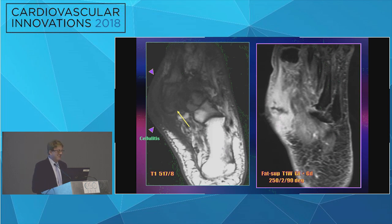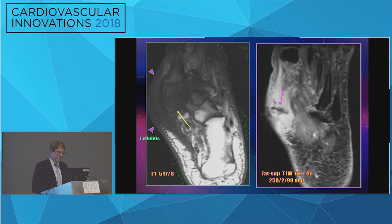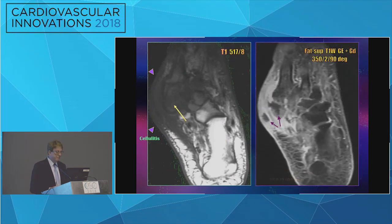All right, anyway, so here's your T1 weighted image. And it's obviously ghosting of bones, geographic involvement of the marrow. There are no reticular or subcortical patterns here. And you see here cellulitis, replacement of these fat lobules over here. So we see these things, and when we add our fat suppressed image plus GAD here on the right, you see this fistula, excuse me. Here's a fistula heading down, probably heading down for bone.